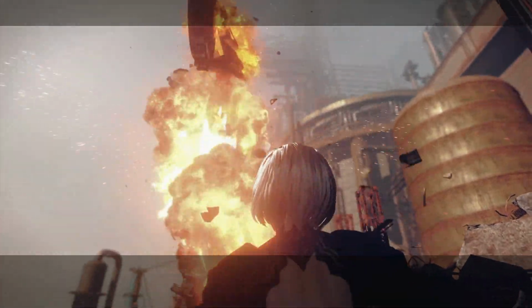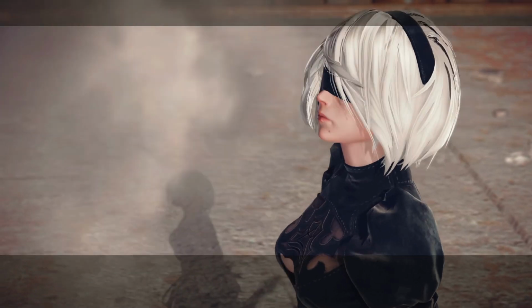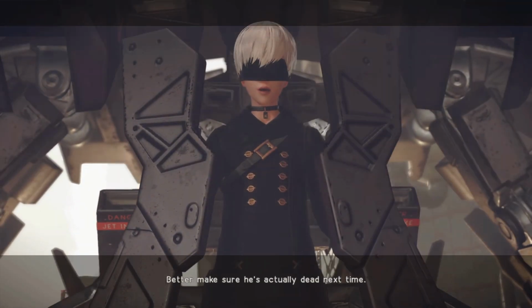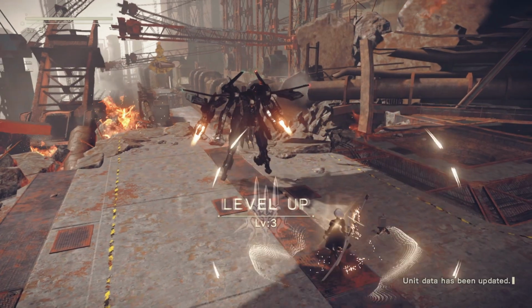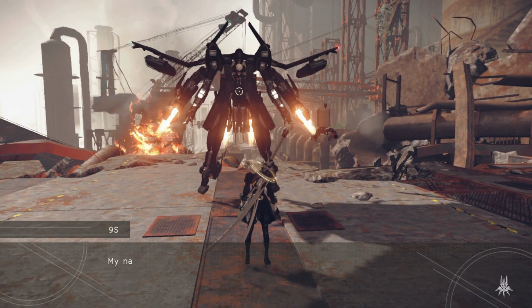But what about the game itself? To put it simply, I found Nier Automata to be one of the best games of the PS4 Xbox One generation. In it, you play as 2B, a YoRHa android created by humans to take back Earth. The setup is simple, but everything after is fairly convoluted, but in a good way. 2B and 9S's relationship is one that has stuck with me even years after playing it for the first time. The plot is great and the world building is fascinating.